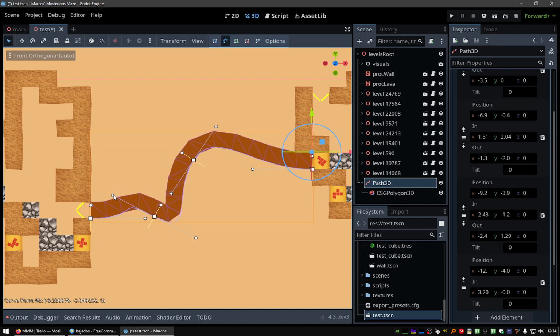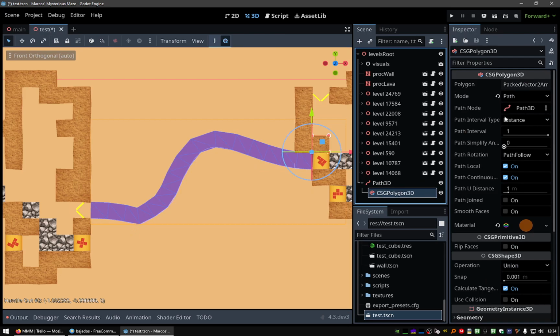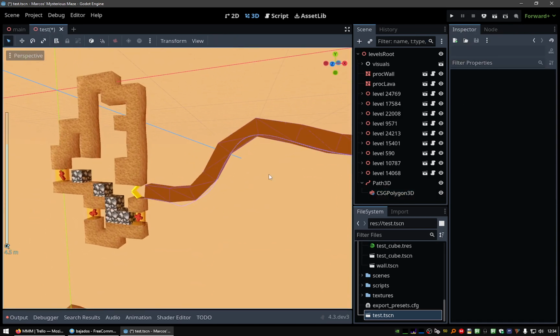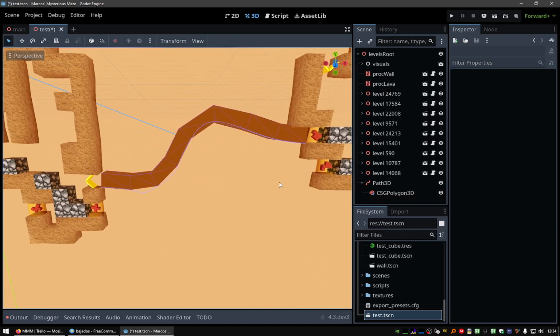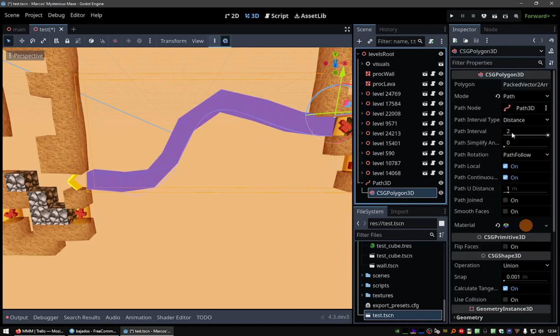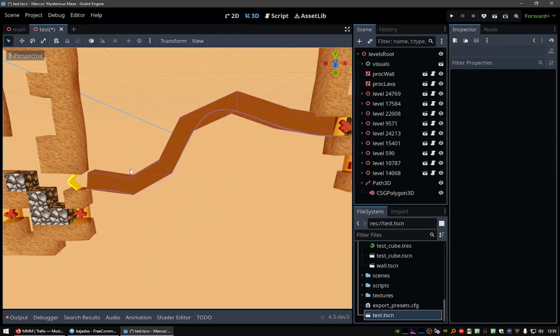Suppose instead you want to make this generated polygon, you can control the path interval, which is the smoothness of the generated mesh. And if you want to achieve a blocky appearance, you put a bigger interval here.